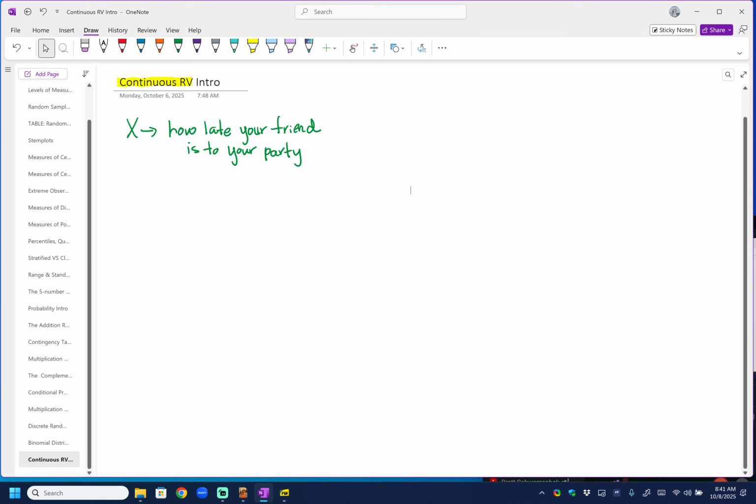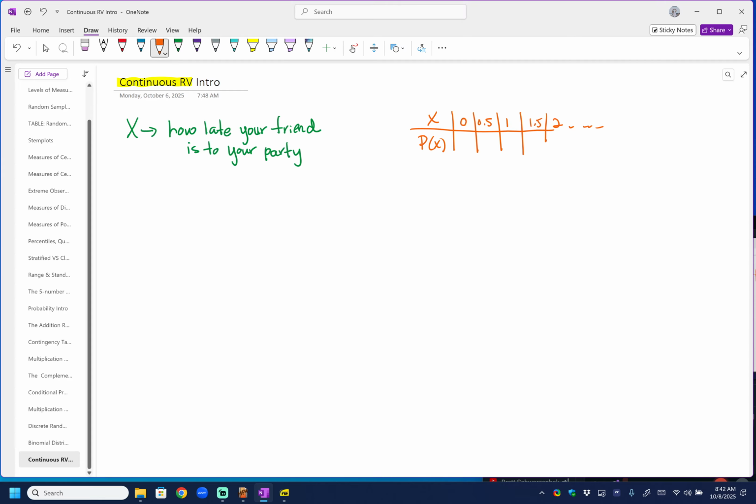So a student might ask, why don't we just use the same table that we use for discrete random variables? Okay, so if you recall, we did something like this. For discrete random variables, we made a table. So if we're talking about the number of minutes late, then sure, we could do 0, we could do 0.5 minutes late, 1 minute late, 1.5, 2 minutes late, all the way up to whatever the higher value they represent is for the distribution. But this isn't going to catch it all.